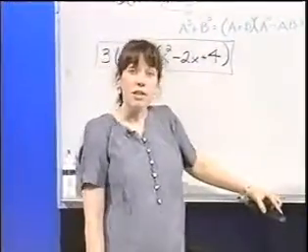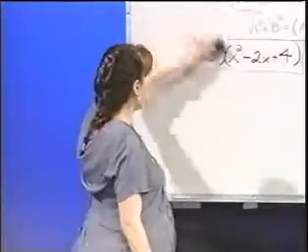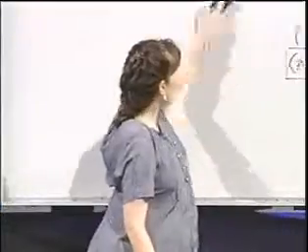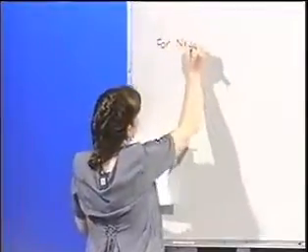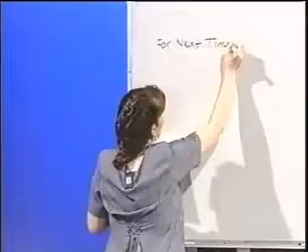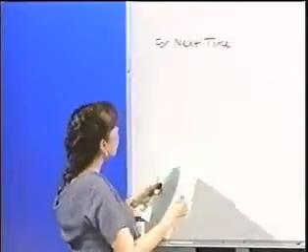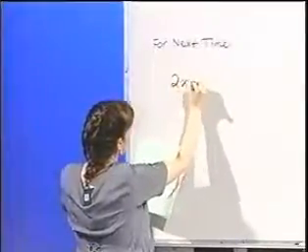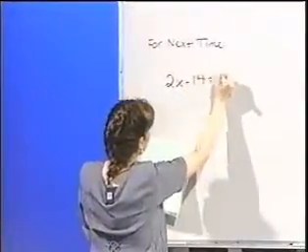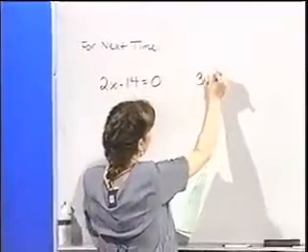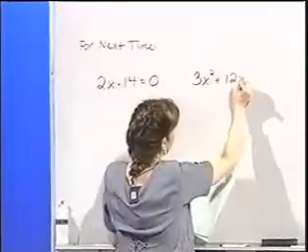I have a couple minutes, so let me just tell you now what we're going to do in the next video. In the next video, we're going to look at polynomials involved in equations. Okay? So this is for next time. And I just want to give you a brief look. We're going to compare or consider the following 2 equations. Let's look at 2x minus 14 equals 0. And then let's look at 3x squared plus 12x equals 0.